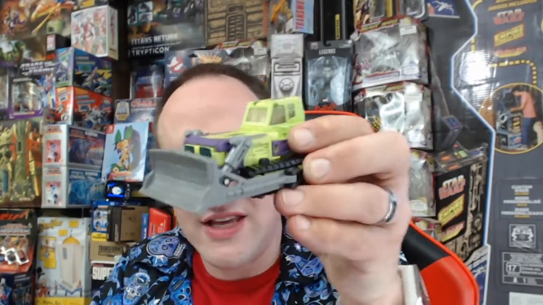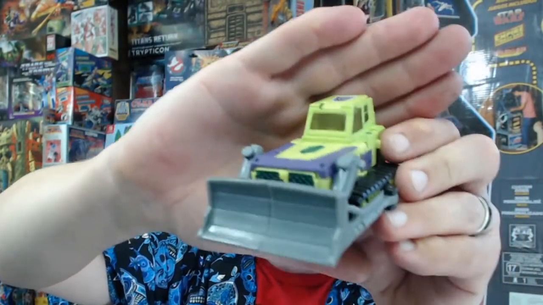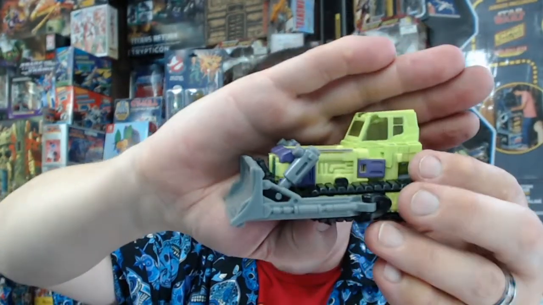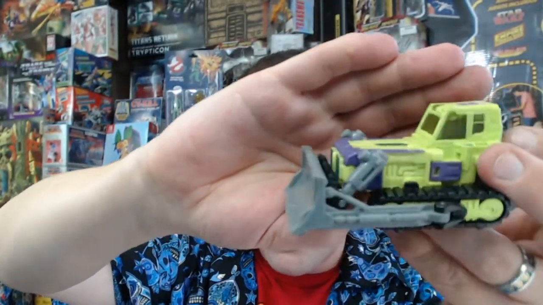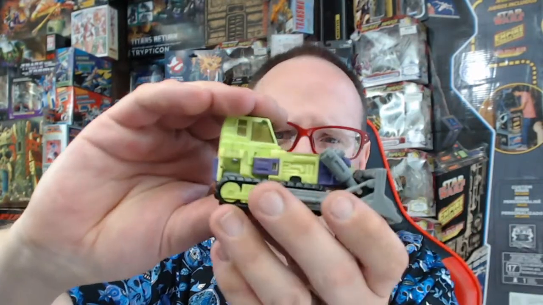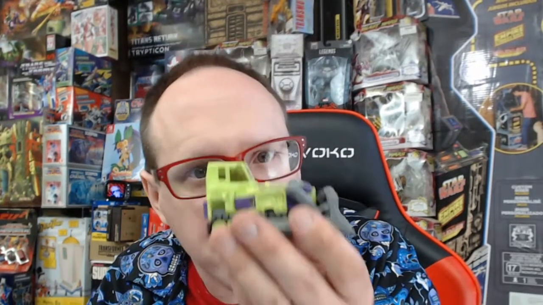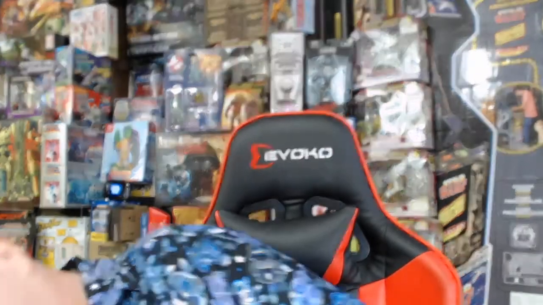So yeah. Nonetheless, this is Wedge, or Bone Crusher, in his vehicle mode, and his vehicle mode does look great. I really like it. I love the windows. I love the treads. I love the colors. He's just a really nicely done, and admittedly a little bulldozer, but he's a good little bulldozer, and still bigger than the original Bone Crusher. Let's just pull out Bone Crusher.